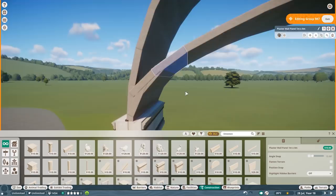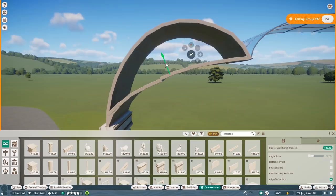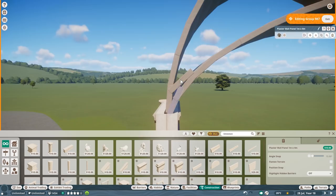But we are here right now with the next episode of our City Zoo, and we are building the indoor gorilla habitat. And it was quite a struggle. As you may know from the previous episode, we are using the Rotterdam Zoo Rivierahal as inspiration for this. So it's not a recreation.